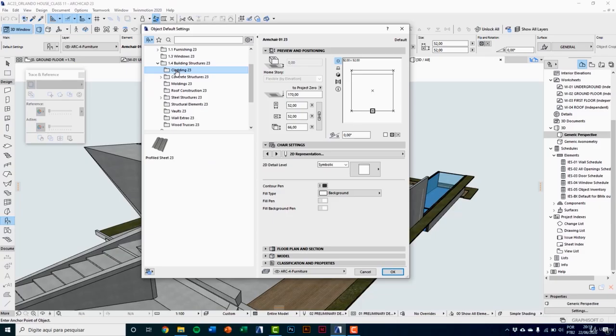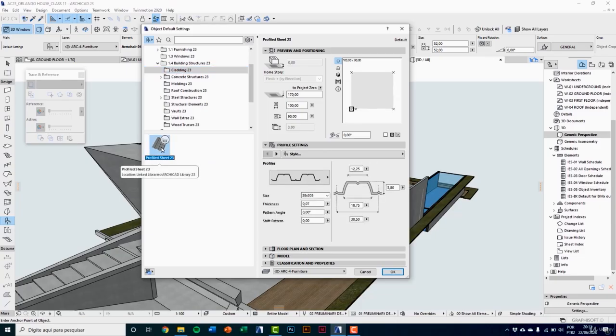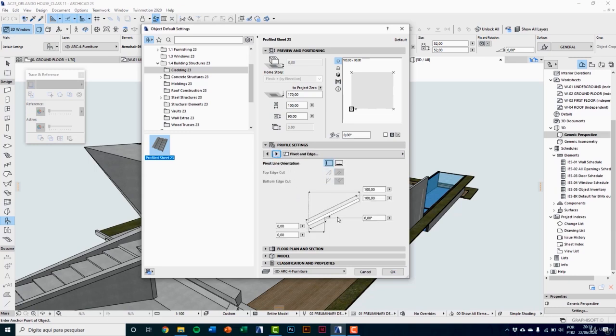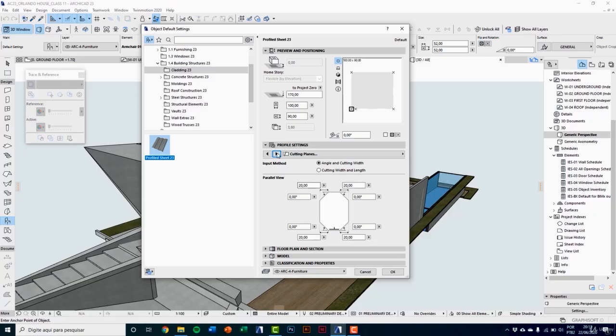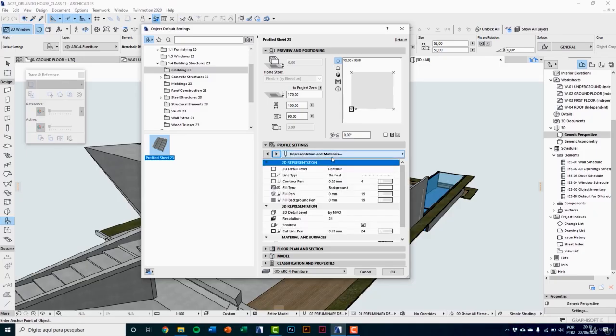The first one is cladding, a metal sheet used to do steel deck slabs. You can choose several profiles, and all dimensions are changeable. It's a parametric object. You could change thickness, angle, and you can do a sloped element, chamfered, 2D representation, and so on. In this window, always we have the object in floor plan, in elevation, in 3D, the icon image, and information.